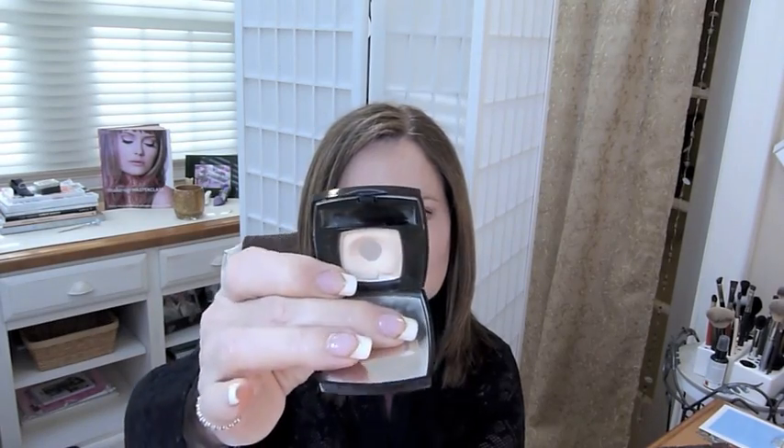For highlighting I picked up one of my old favorites that I don't believe is made anymore — Chanel's Buttercream. I just love this. You can see I've definitely used it to death — this is probably one of the few items I actually have pan showing, because you know I buy way too much.